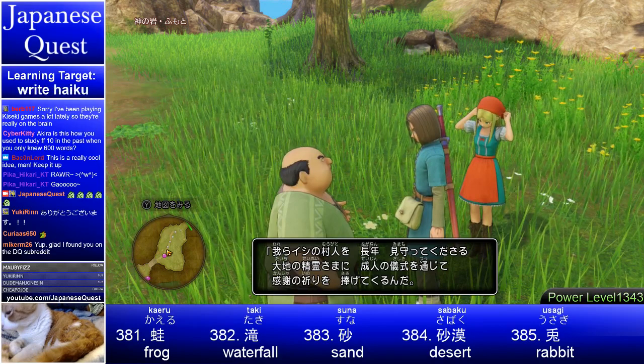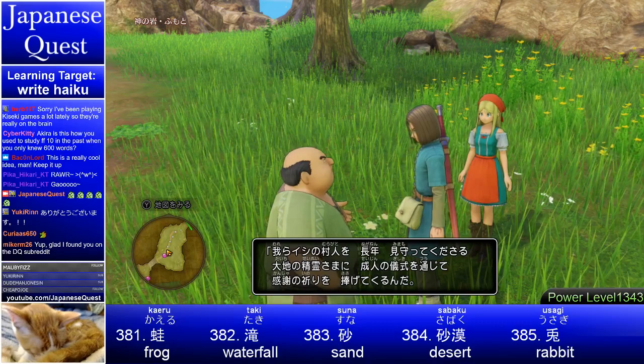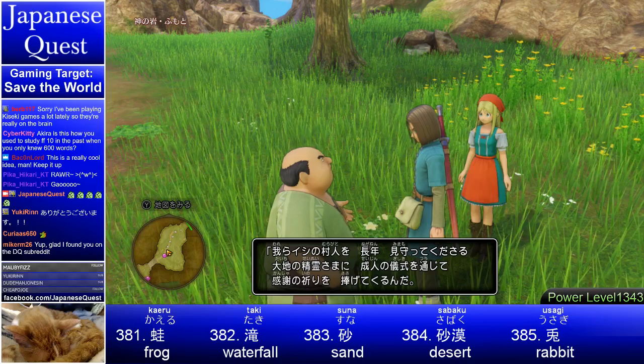Warada Ishinomurabito o naganen mimomotte kuresaru Daichi no Seirei-sama ni seiji no gishiki o tsujite kansha no inori o sasagete kurunda.